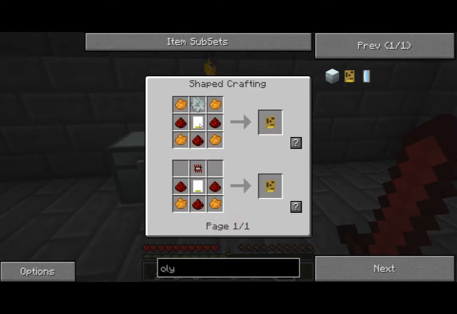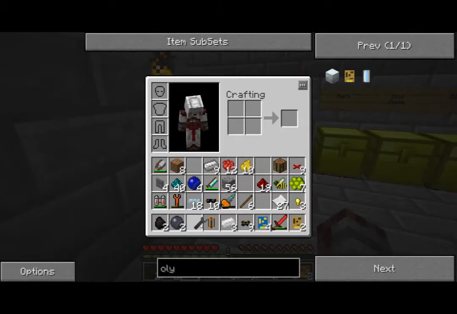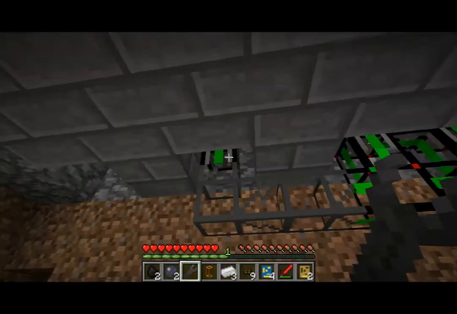Put those at the top. Blank module in the middle. Redstone. And dye in all corners because we're not using chipsets. There we go. We come down here with our wrench. I'll make a better way to get down here soon.